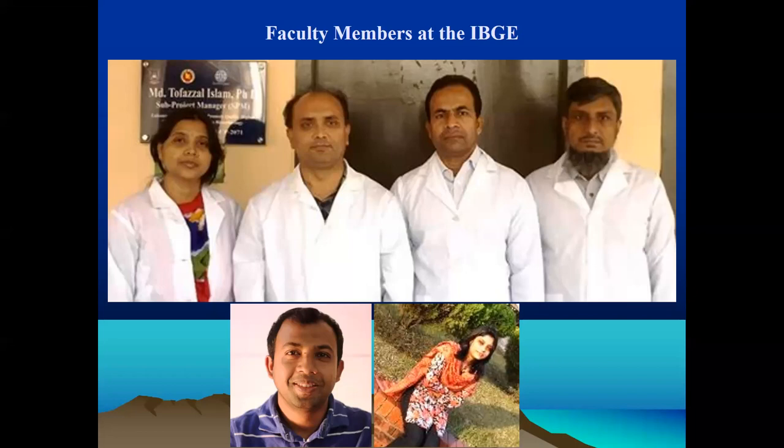Here are the team members of our IBG. You can see me here, and beside me, right side, Dr. Ashraful. He is a professor and currently director of IBG. And then the bearded man, Professor Dr. Mahbubur Rahman. And left side, Dr. Deepali Rani Gupta. And bottom, Dr. Naeem and Ms. Musra Jahan Shurubi. Musra Jahan Shurubi is doing her PhD at the University of Göttingen in Germany. But all the others hold a PhD as well as postdoctoral training, and it is a very good team. And during your course, you may meet some of them virtually.